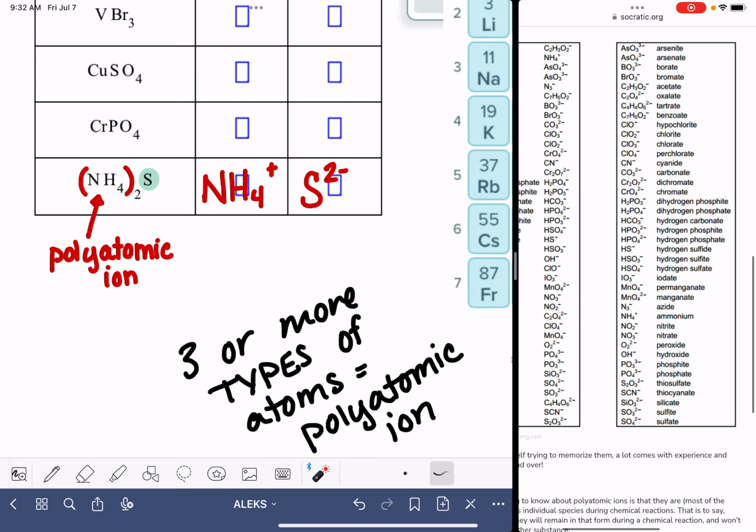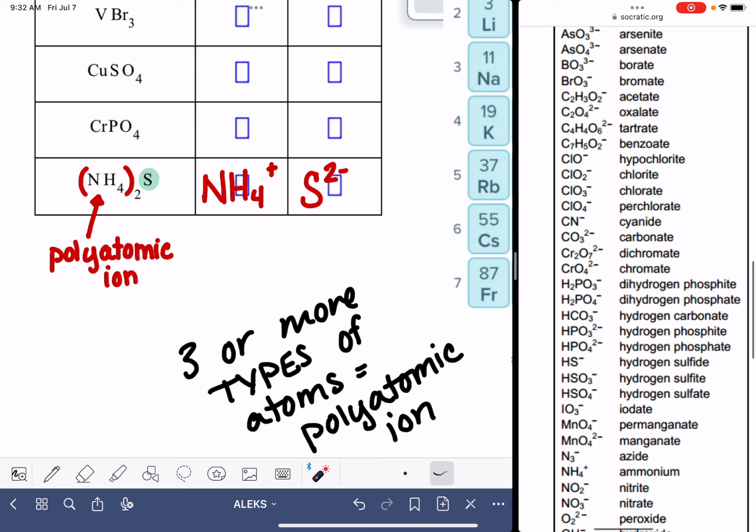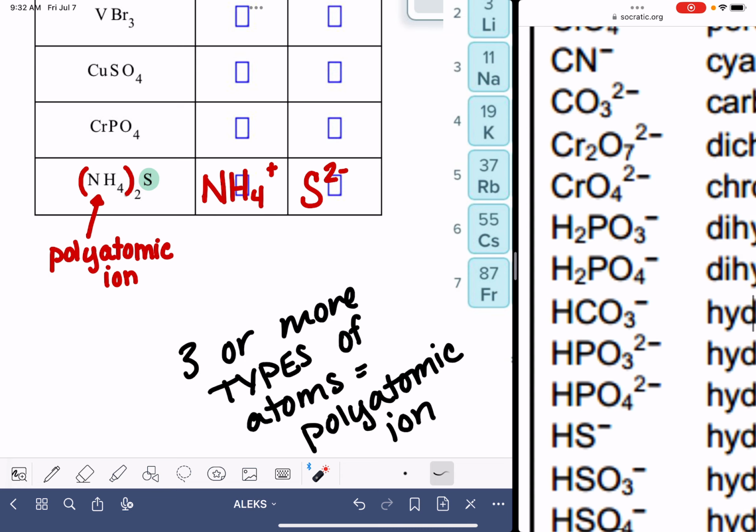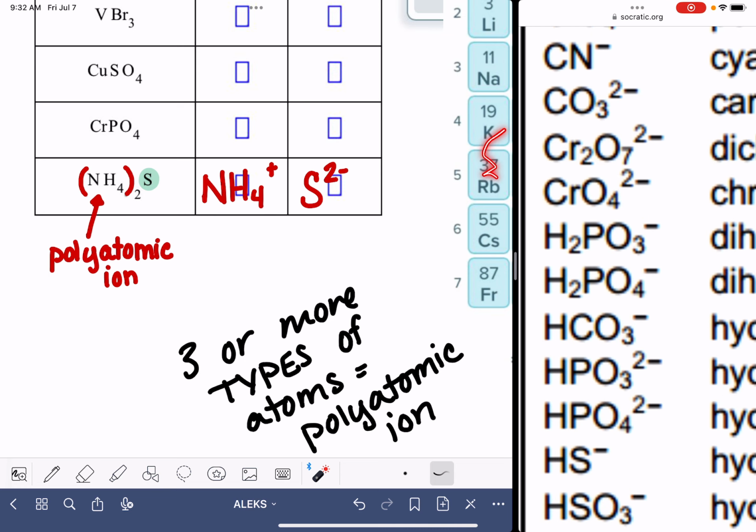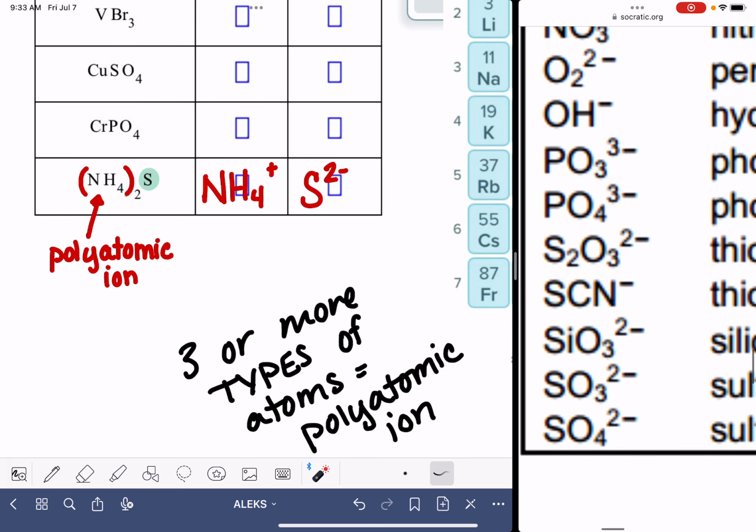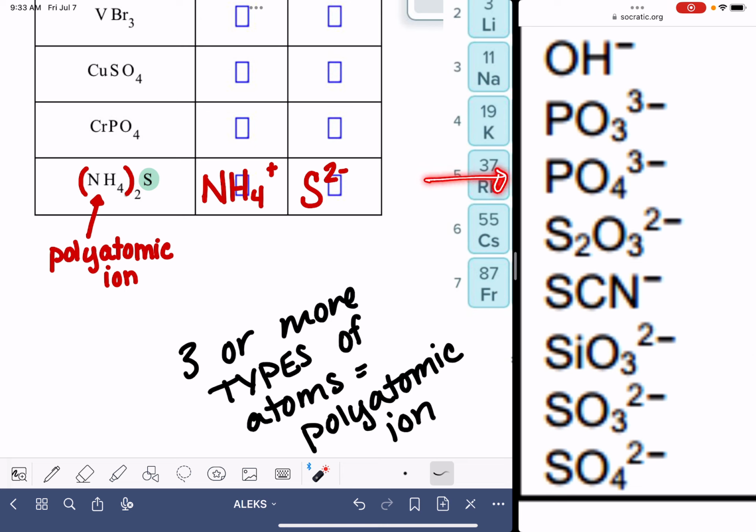We're going to go to this list of polyatomic ions, and we're just going to look for both possibilities. Here's a couple of polyatomic ions that involve chromium, but neither of them include the phosphorus, so we definitely don't have a polyatomic ion of CrP. That means it's got to be PO4. Let's go find it. There it is. Why are we even looking this up?